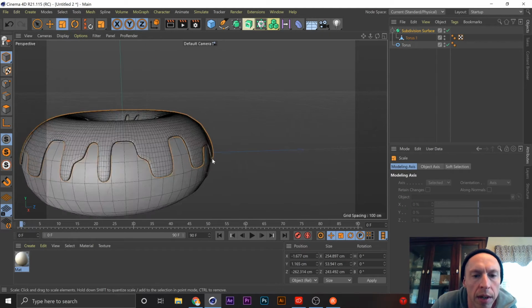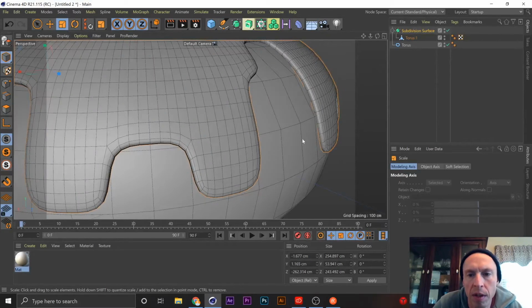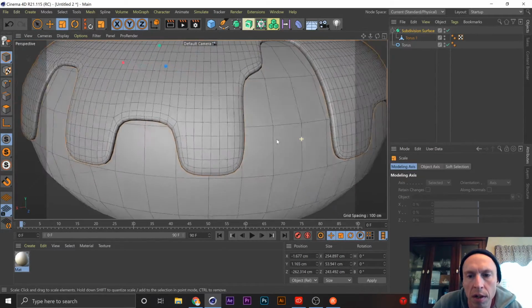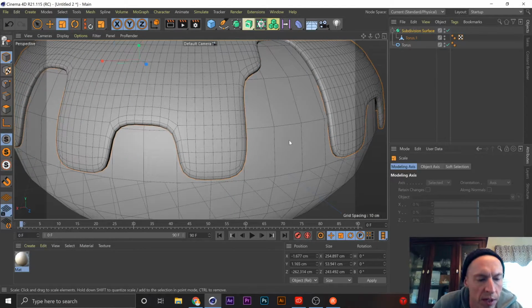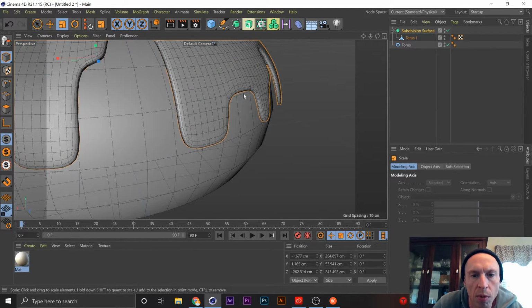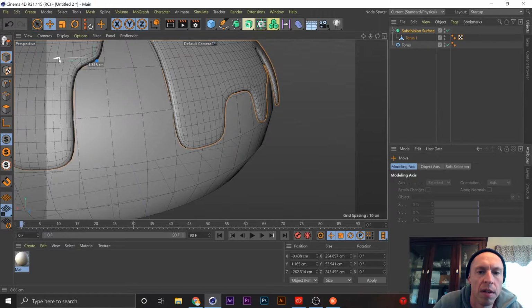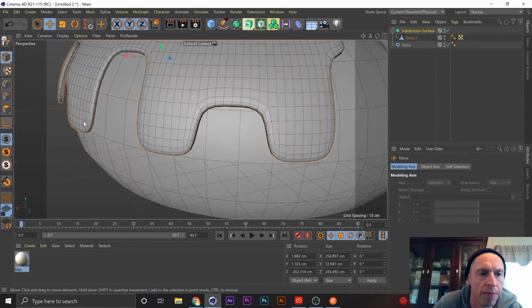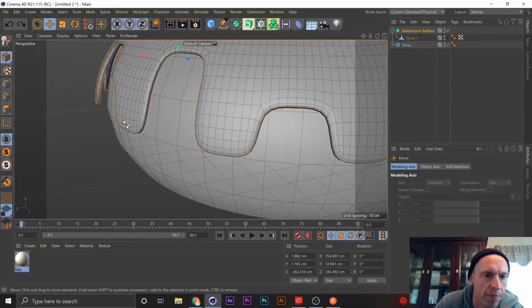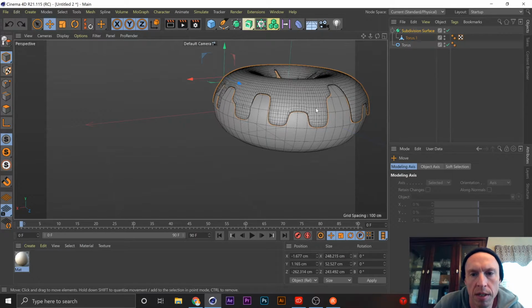That looks okay. Let's zoom in and get a look around this thing. This is what I don't want, is spaces. So if I move a space over there... Yeah, okay. Let's say that's good enough.